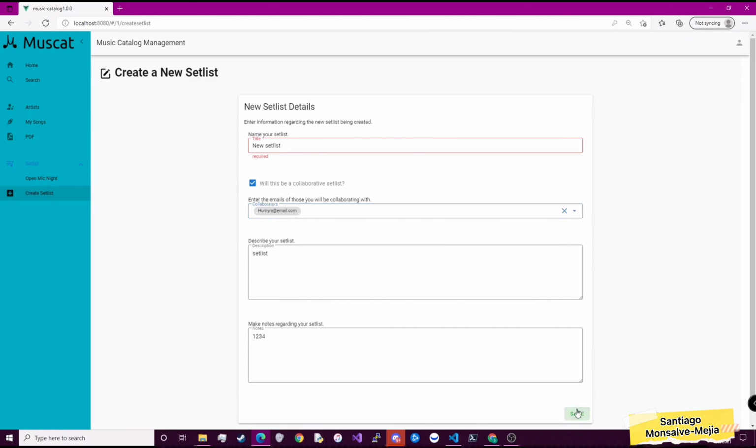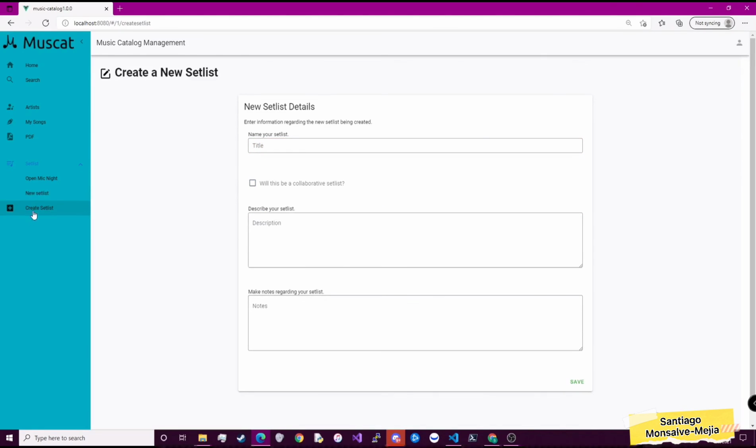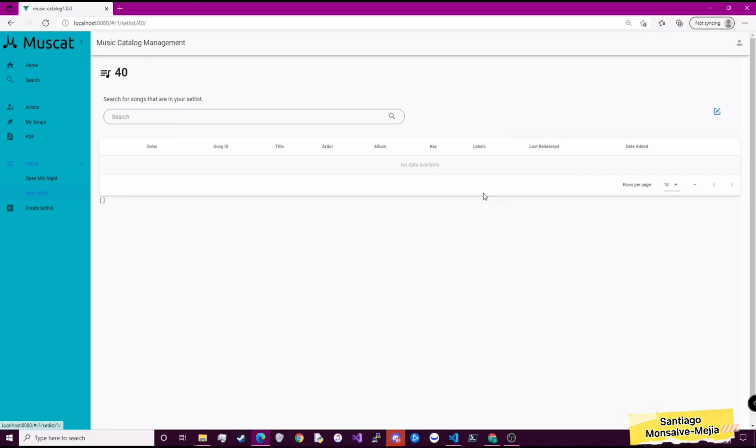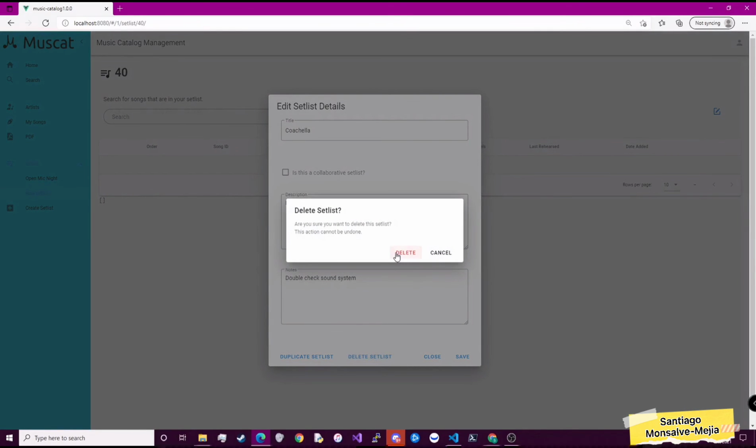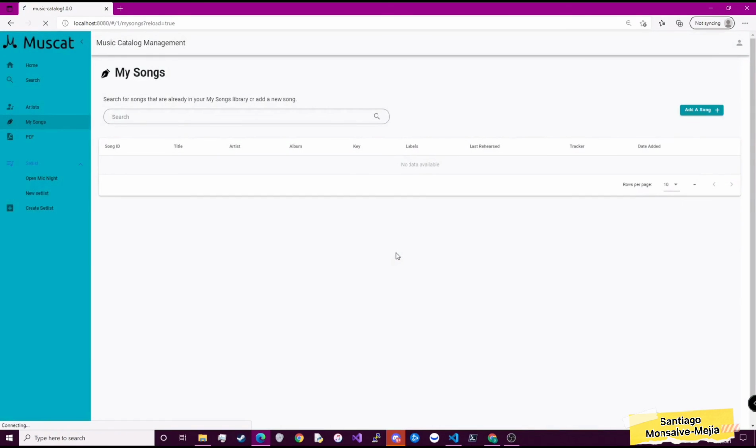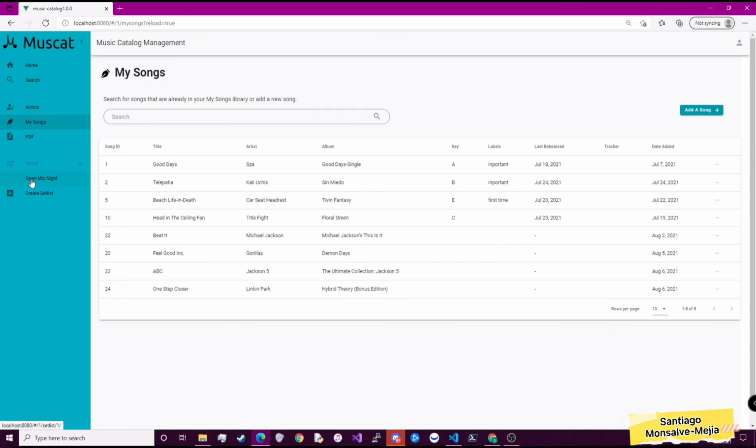You can click save, and the new set list will be on your list of set lists. And we can see it's empty because we haven't added any songs. Now, if you wish to delete a set list, you can click here, delete the set list, and the set list is gone.